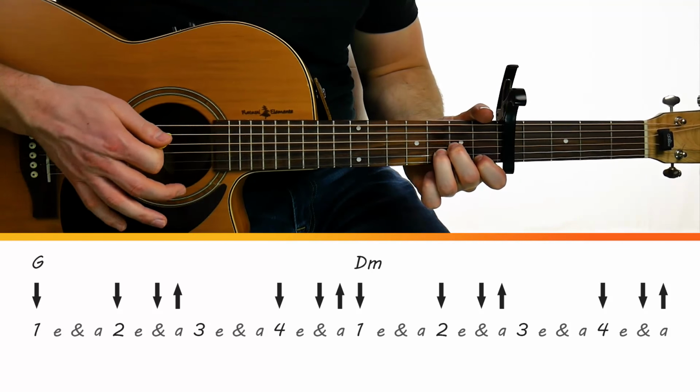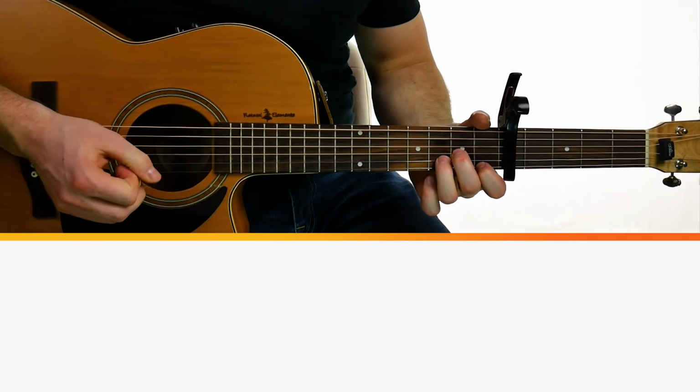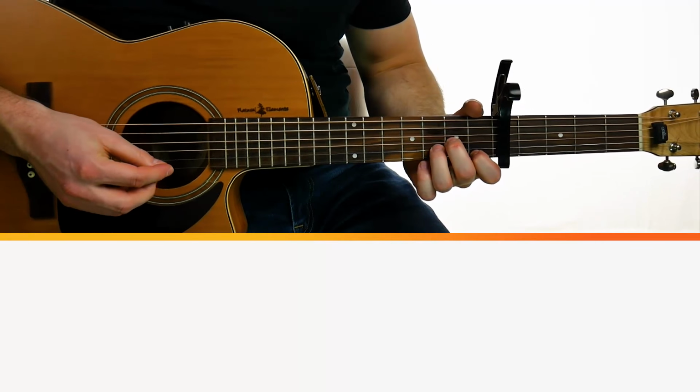1, 2, and 3, 4. Still pretty simple. And that is the third part that'll liven up your chorus a bit. And if you can play these three parts, you can play the entire song.